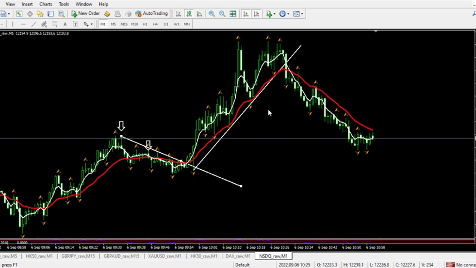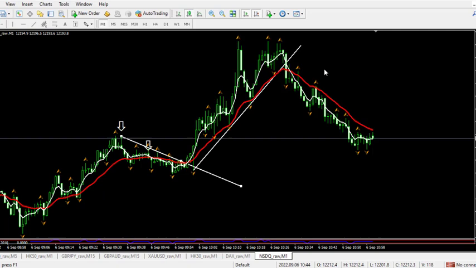How I use it, I'm not using it so that once it touches you can enter again. No, for this strategy I'm only waiting for the market structure to break my trend line. I'm not using the trend line for continuation, where on the second touch or third touch you can still enter in that direction. I do not use it for that. I only use it for a break of my trend line.